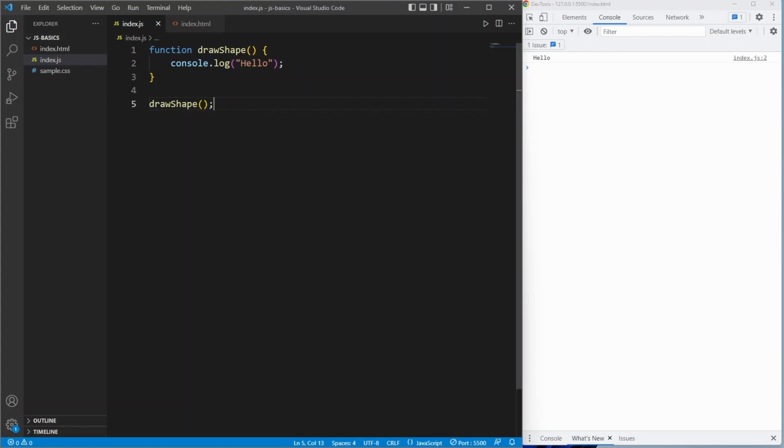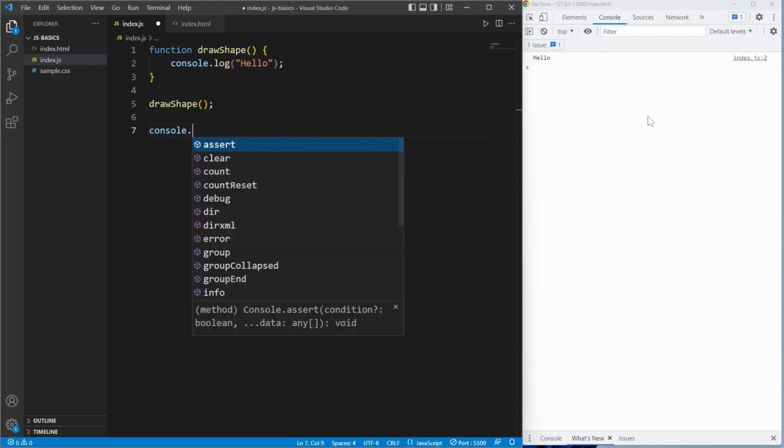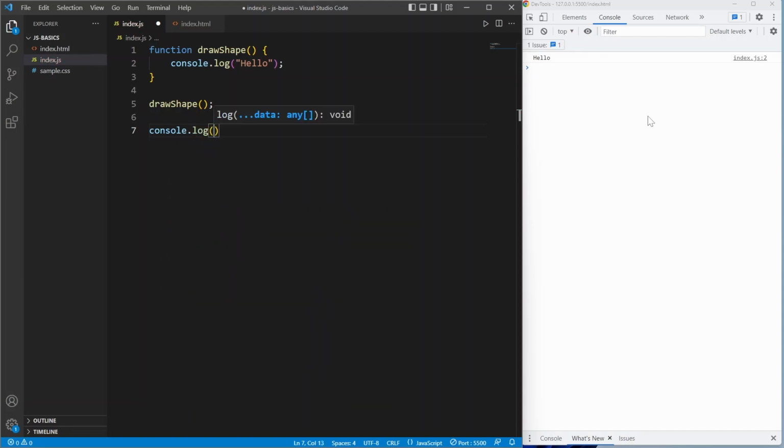Now, having this as a function will not be very meaningful if it is always bound to a particular output. We might require APIs that will give us dynamic data. For example, I want to print the names of students of a class. Then those names cannot be passed altogether in one function. So there should be a provision of having this information dynamically. For that, we will have functions with parameters.